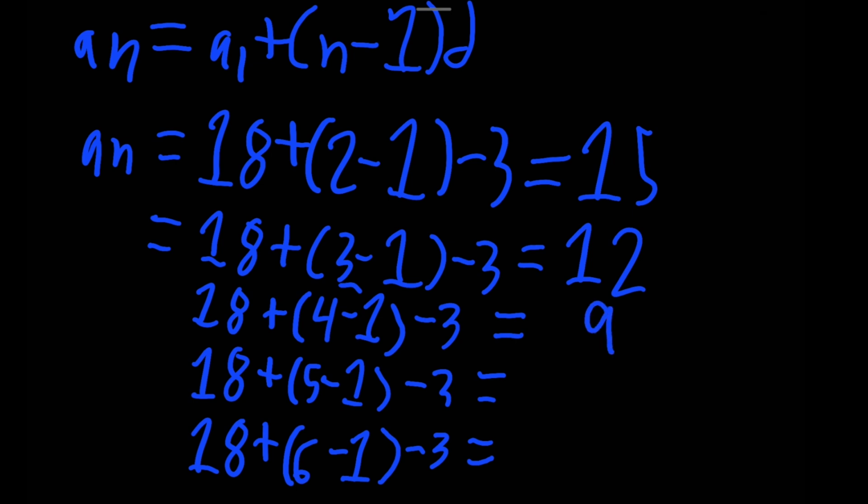As you can see, you don't actually need to write all of these formulas, because we have 15, 12, and 9. As the list goes on, we can clearly see that it gets subtracted by 3. So we can just go by 15, 12, 9, minus another 3. So we get 6 and 3. So this would be our answer. 15, 12, 9, 6, 3. So our a sub 6 here would be 3, and so on and so forth.